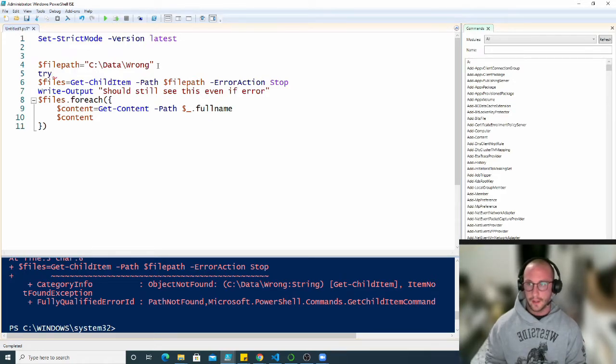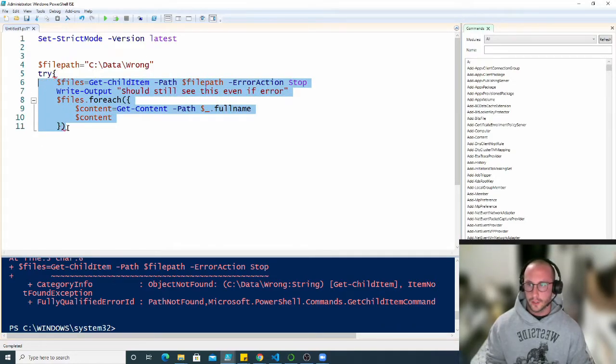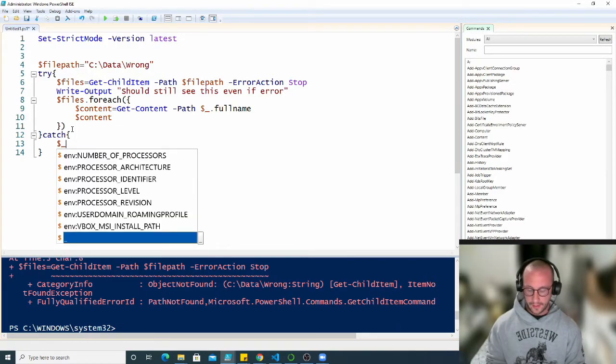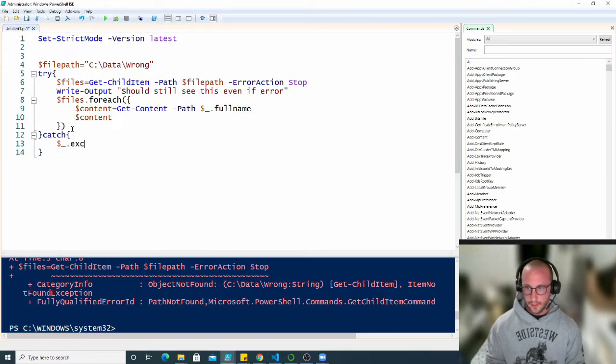What that looks like here is we put a try and then a curly bracket, and we're just going to indent this properly, and then put a closing curly bracket here, and then catch, open and close curly brackets. And then in here, we get our variable that gets piped into this, dot exception dot message.